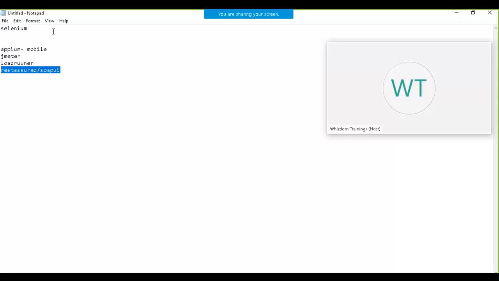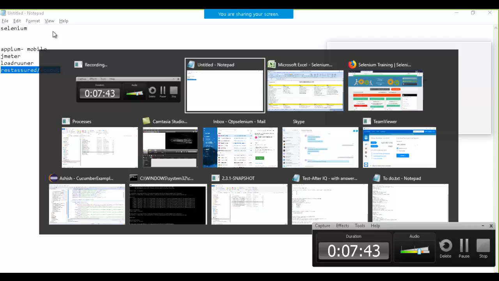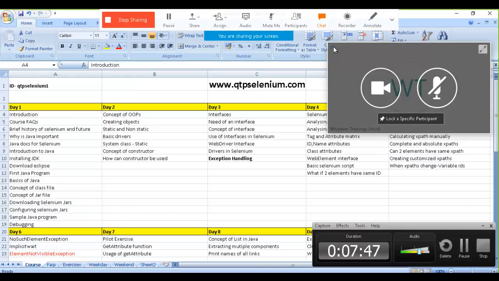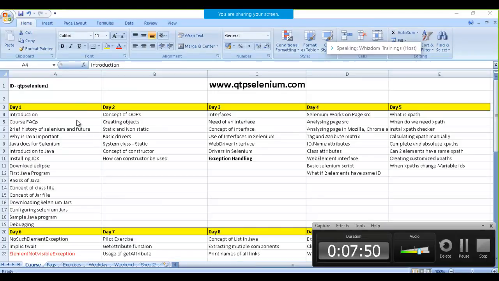In this training, I would request you that whatever I am training you on, go back and practice it regularly. Otherwise, when I start off with the frameworks, you will lose interest by the time I start the project. So I would request you to practice regularly.